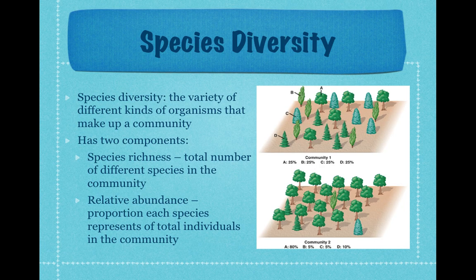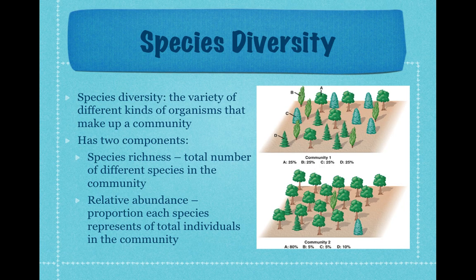But then we also have to take into consideration the relative abundance, or the proportions that we see each species representing within that community. All right, in some instances, that might be more telling than just that species richness. Because if we take a look at those figures, community 1, we've got a relatively nice distribution for each species. 25% for type A, 25% for type B, same for C and D. So it's a relatively diverse community based on sort of the average person's understanding of what diversity looks like.